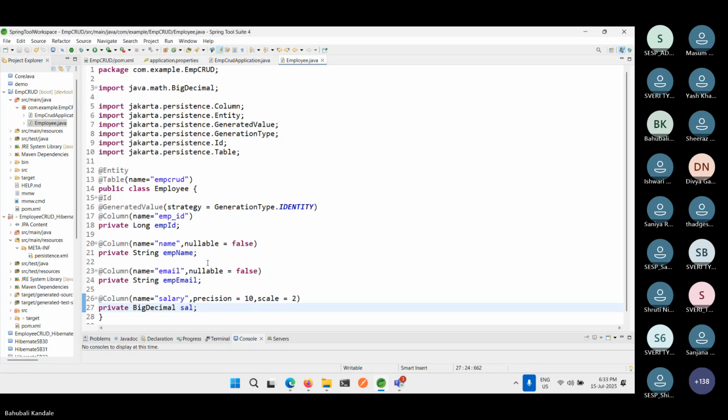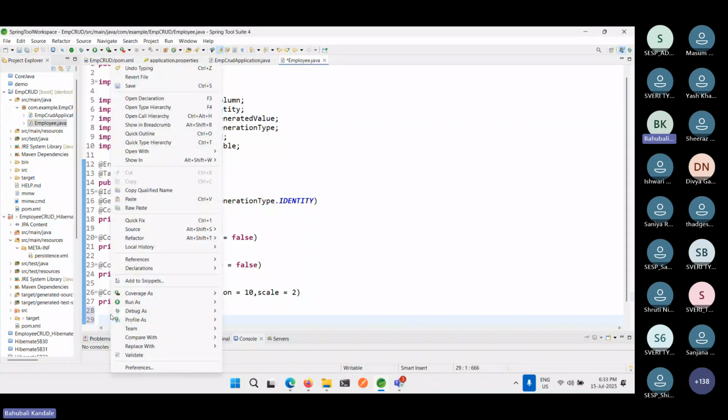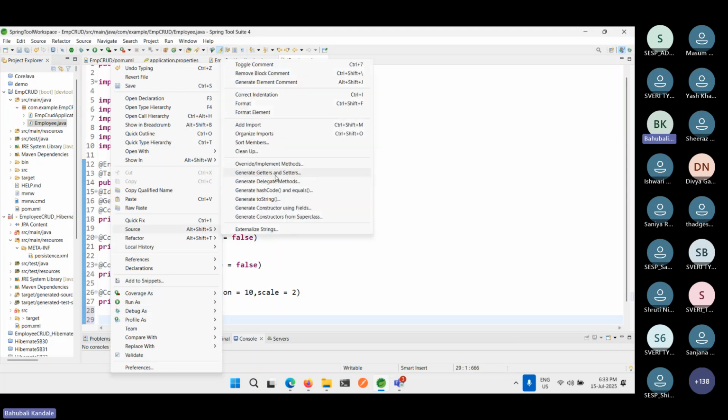Okay, so we have created our entity class. Now, within that class, what do we have? We have an empty constructor, because Hibernate requires that empty non-parameterized constructor. So let's create a non-parameterized constructor.